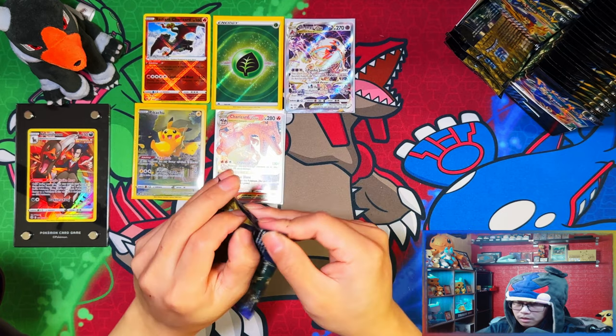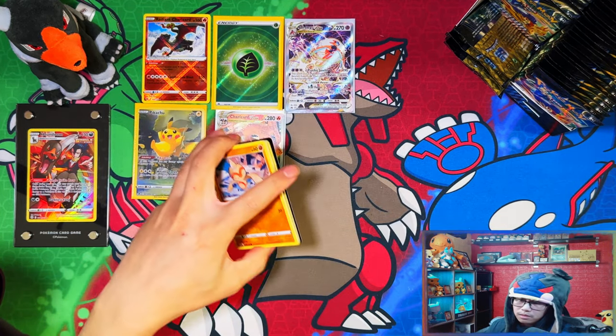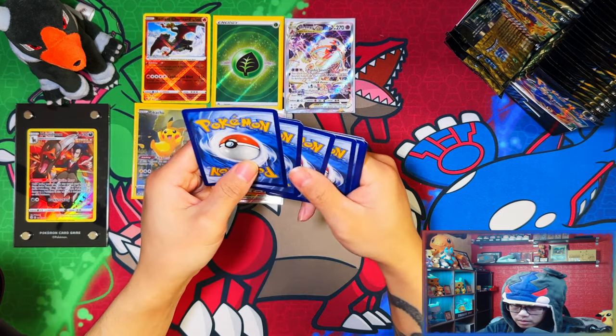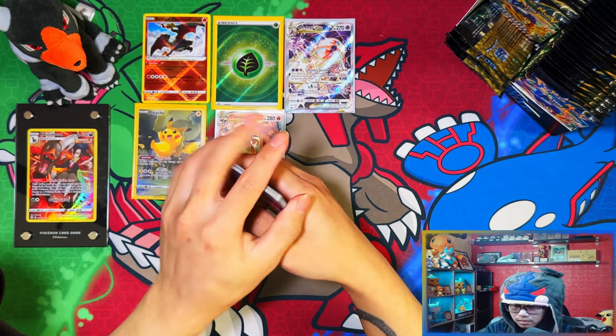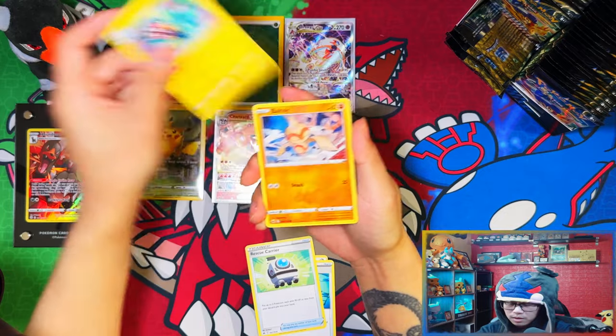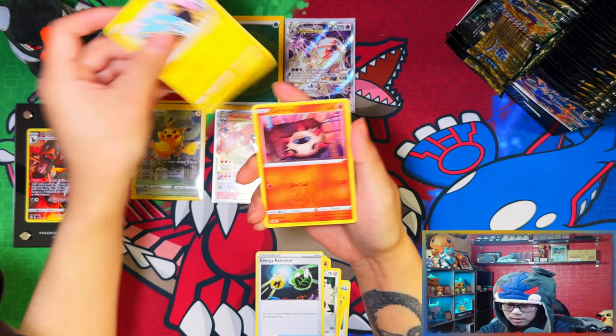Alright, moving into the second half of the booster box. The second half of the left side of the booster box anyway. Yes, I caught myself. Almost messed up. Sometimes, once in a while, I put five to the back instead of four.